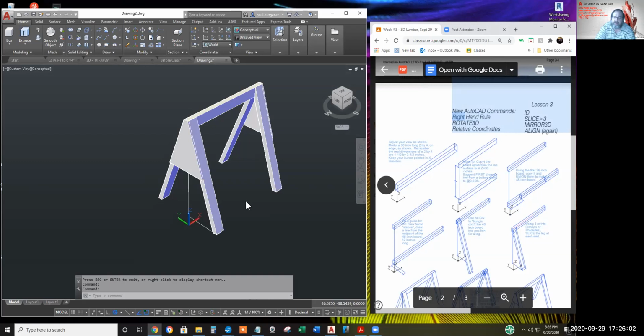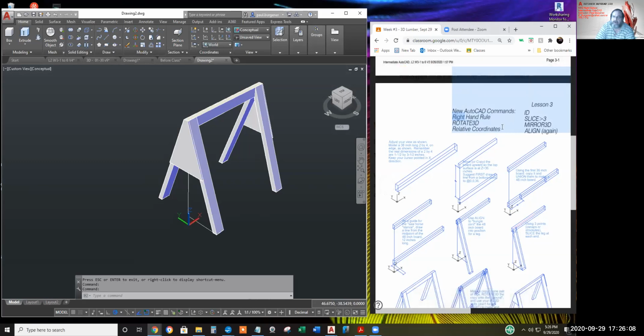And so I kind of cringe at it not being consistent with the right-hand rule. We also demonstrated relative coordinates. That starts with the @ symbol, meaning, Mr. AutoCAD, from where you are right now, I want you to go. And then after the @ sign, type change in X, comma, change in Y, comma, change in Z, enter.